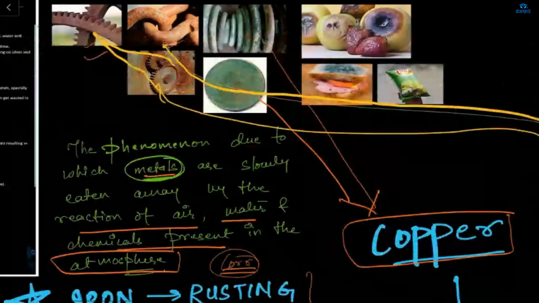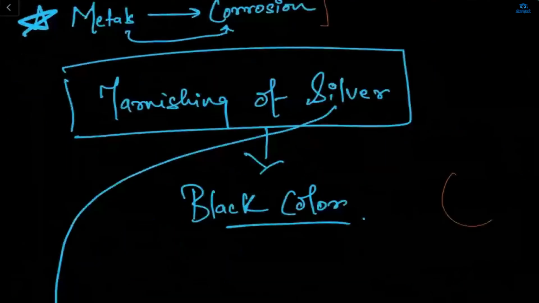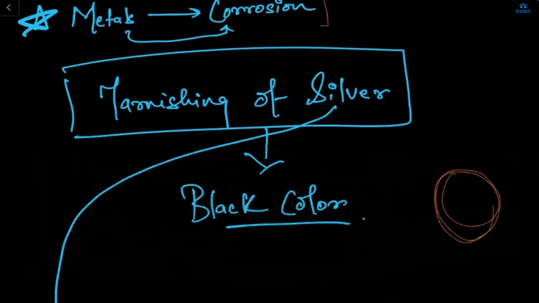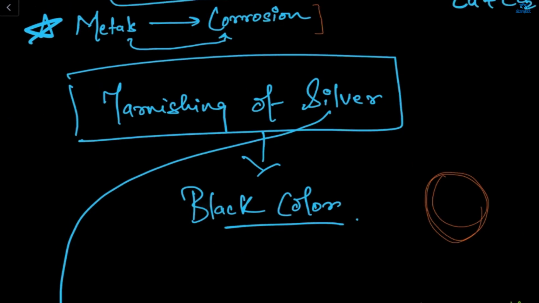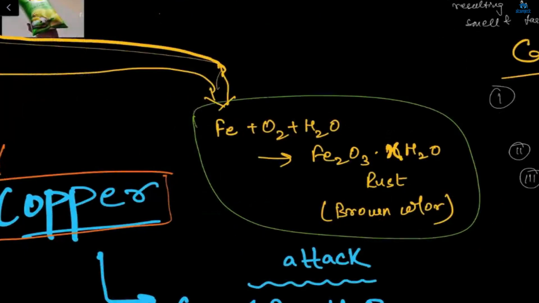Now, what is tarnishing of silver? In silver, you will see the black color. You can see the old coins, right? Old coins getting black color. The tarnishing of silver will give a black color. It means when you put an old coin, that old coin usually has a black color on it. Have you seen old coins, black in color? Okay. So here for the brown color, this is your reaction. It means iron plus oxygen plus water, which is giving you rust.